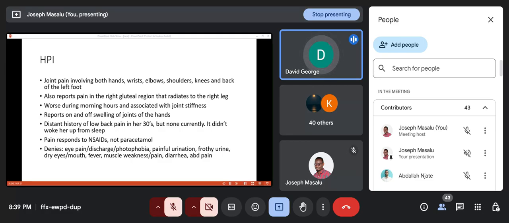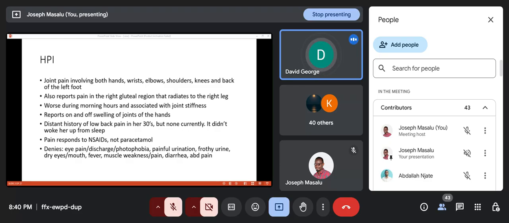Back pain that is worse during the night and wakes the patient at night. Back pain that is worse in the morning and improves with activity, so there is that warm-up phenomenon. The patient wakes up and is very stiff, but after a few activities, the back pain gets better. Again, you are talking about inflammatory back pain. Now, Joseph tells us that the pain did not wake the patient from her sleep, but he didn't tell us about the duration.